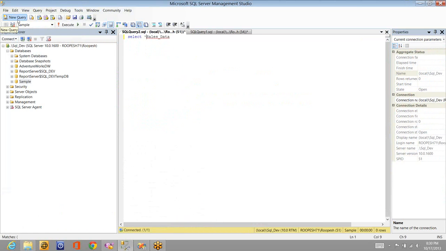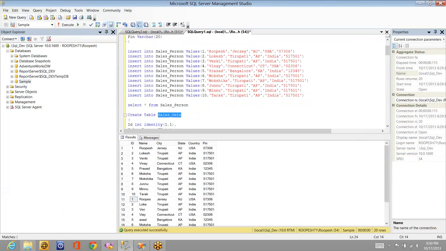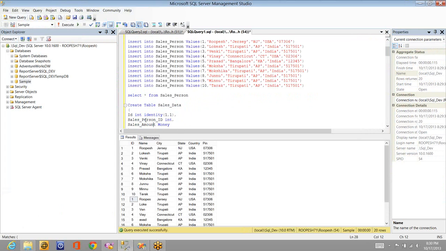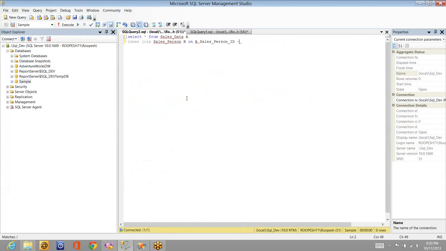Select star from, I'll name it as A, inner join salesperson B on A dot, I think it's salesperson ID, is equal to B dot ID.